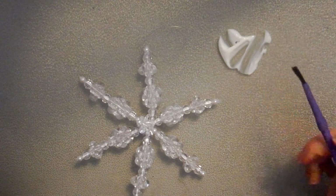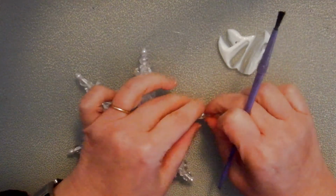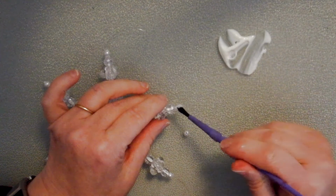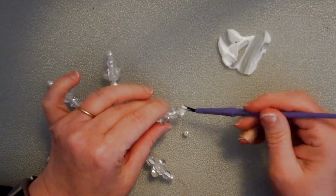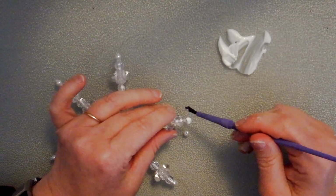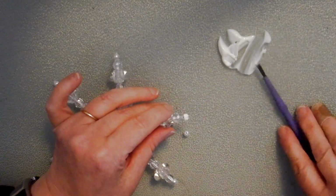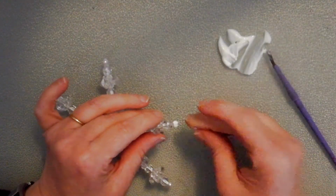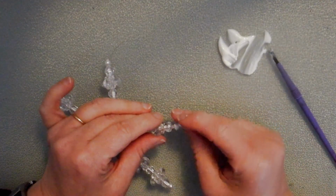So we've got some glue here and a little paintbrush, and then I'm going to take these pearl beads off one at a time, and I'm going to paint some glue onto that chenille stem. This is just going to give our snowflake a little bit of added security. So go ahead and paint that on, and then I will put that bead back on. It doesn't want to roll away from me here.